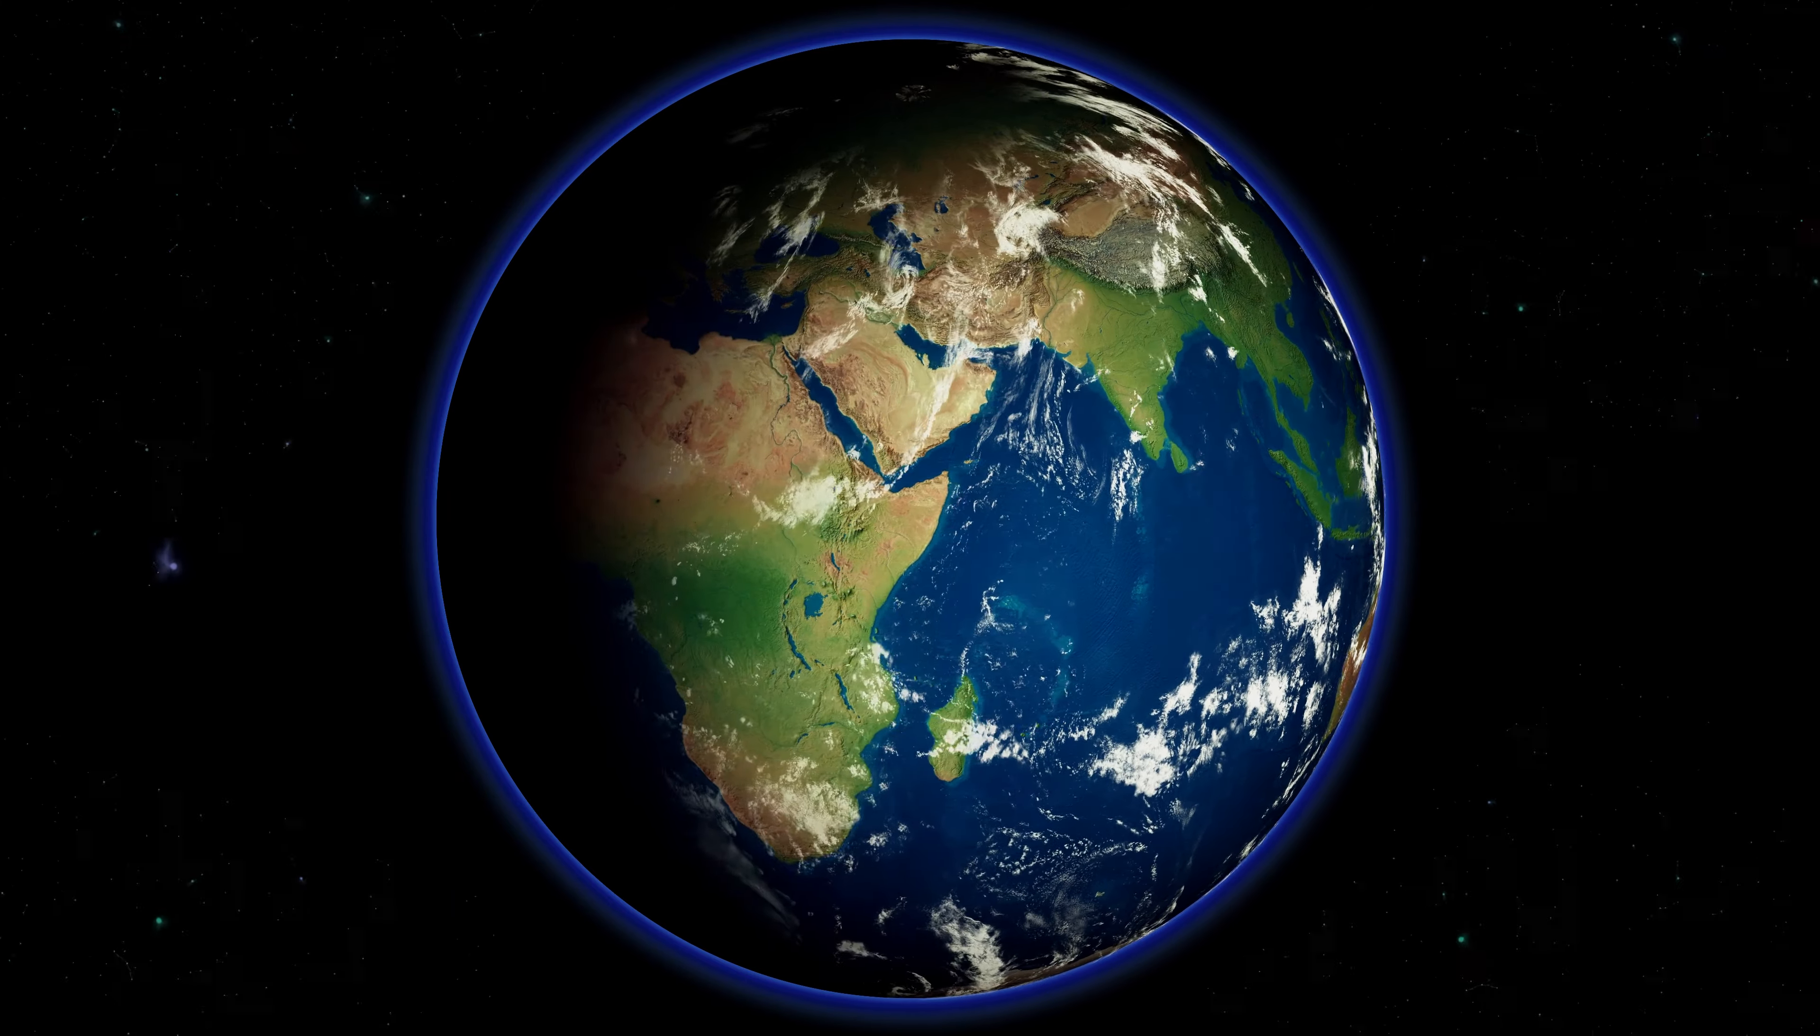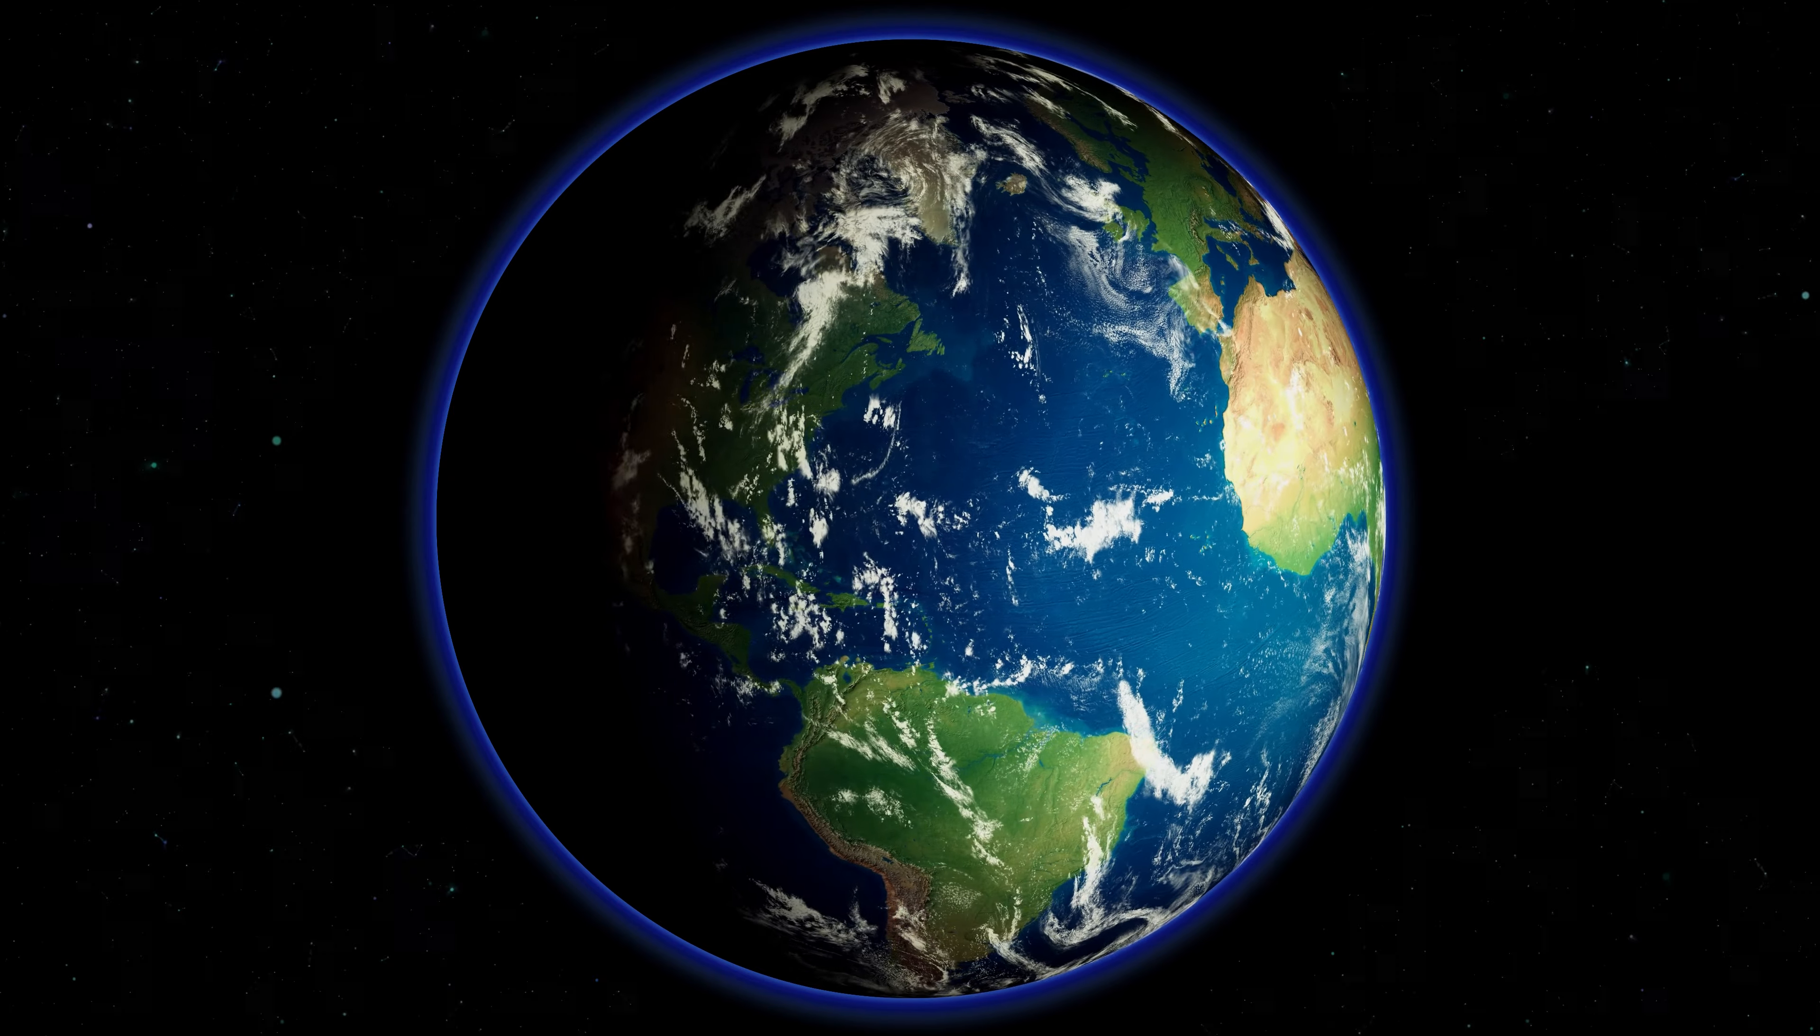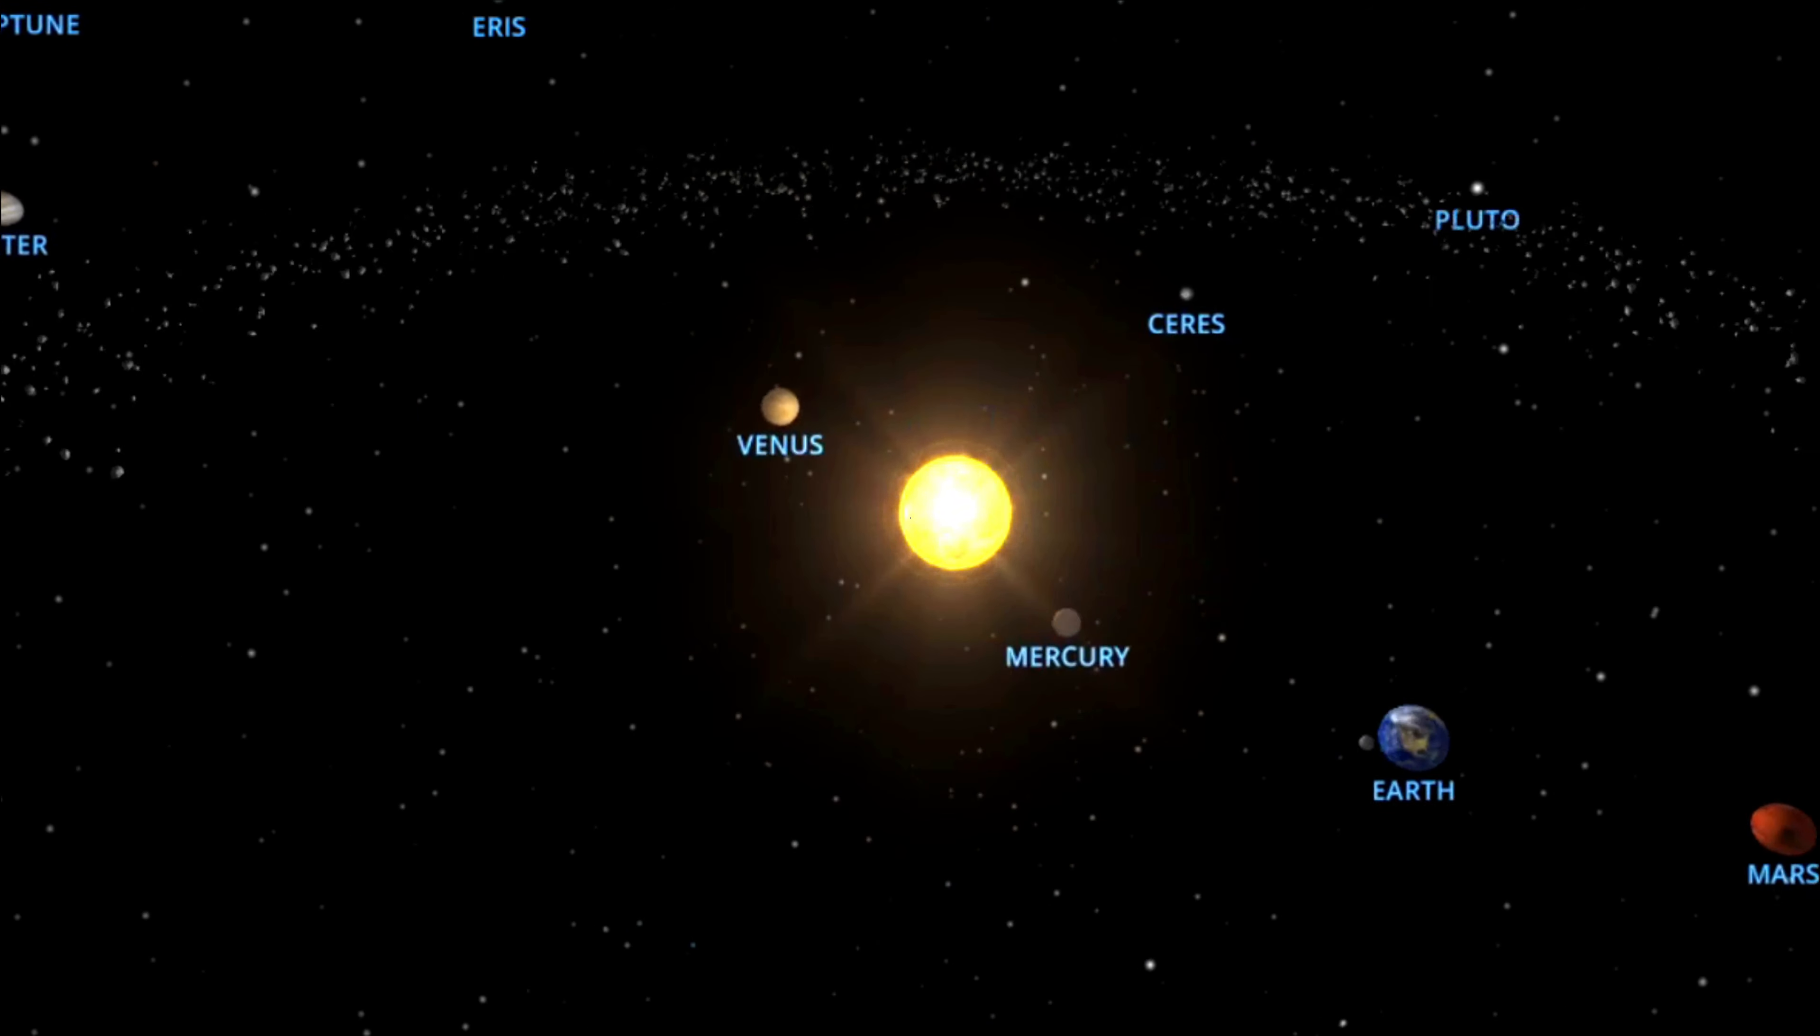Consider the movement of the Earth's surface with respect to the planet's center. The Earth rotates once every 23 hours, 56 minutes and 4 seconds, called the sidereal period, and its circumference is roughly 40,075 kilometers. Thus, the surface of the Earth at the equator moves at a speed of 460 meters per second, or roughly 1,000 miles per hour. The rate is higher at the equator and lower at the poles.